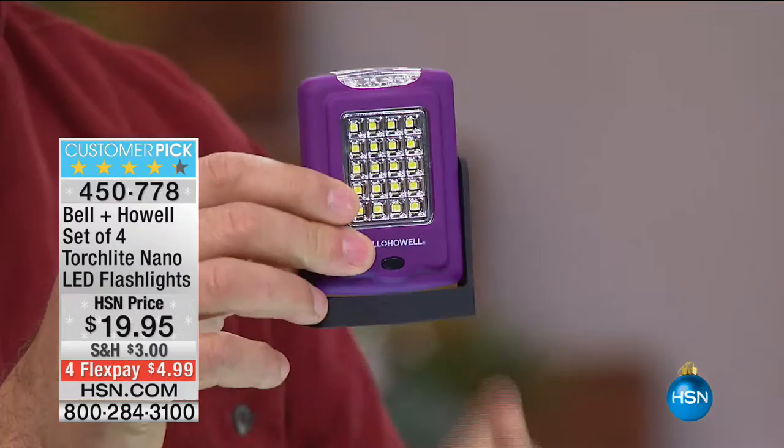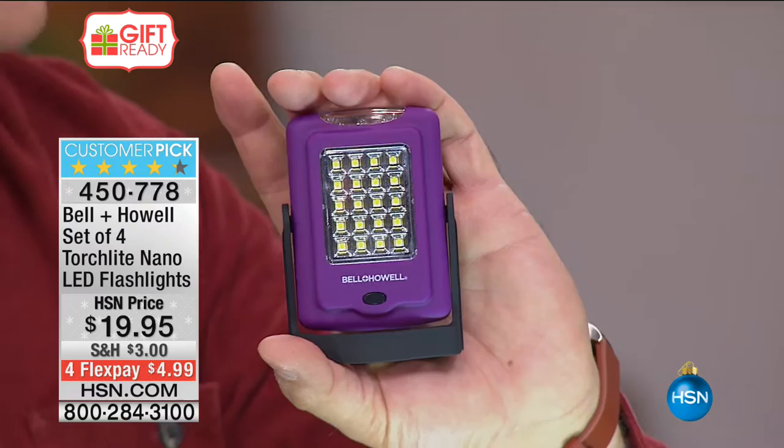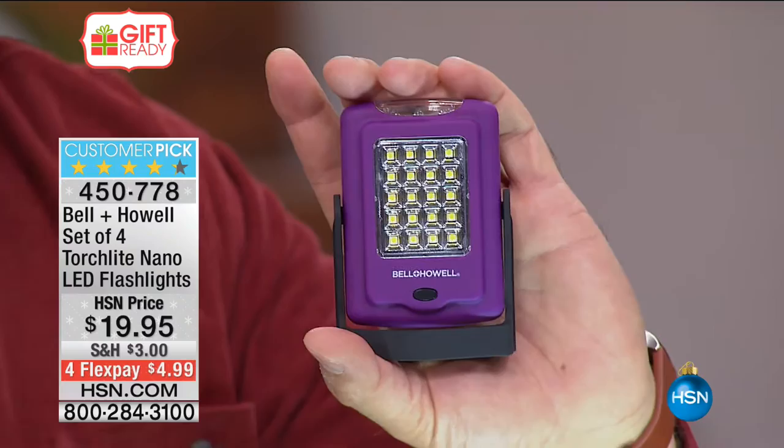With all the features these have, people get excited when they get these — because it's different, because they're cool, because they're small. Right in the palm of the hand, so you can put this in your glove box, in your pocket, in the center console in your car. Think about all the spots in your house where you need flashlights — junk drawer, bedside table, toolbox, tackle box, carry them in the car. You should have them all over.